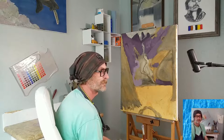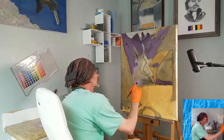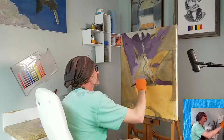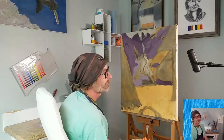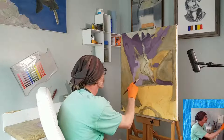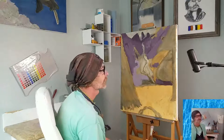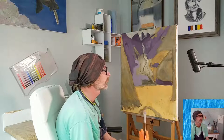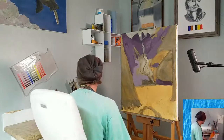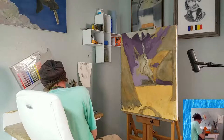Once I finally finished my first one, the first day looked awful. Like, awful bad. And it looked nothing like I wanted. And I stuck with it until I eventually changed it enough times or added enough paint. The canvas was pretty thick with paint. It's funny because my sky color, I touched it once. The blue I don't think I ever touched, but the clouds, I put a second layer into them, but I could have left them on the first layer. And they looked pretty good. So there was part of it that instantly worked. And I was like, okay.